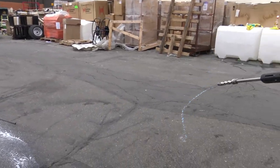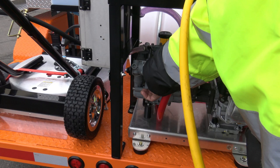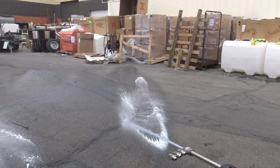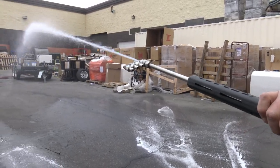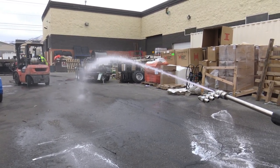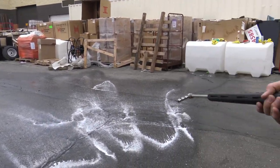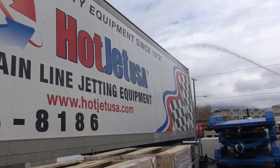Oh yeah, let me show that. So back here, so I had it in the off position, so now we got to put it in the on position. So there we go. We're just kind of blowing that way, so that's, we're going into the wind a little. That's solid 40 feet. Yeah, we're going into the wind. We're gonna spray our truck. We're going with the wind here. Wow.